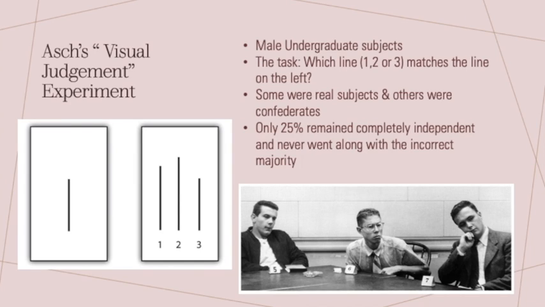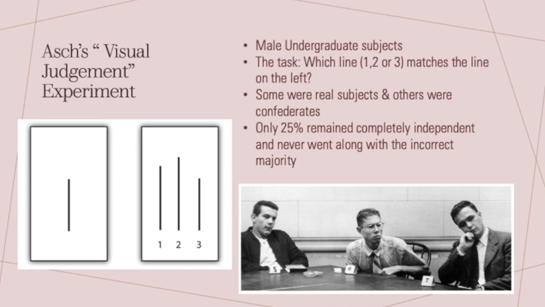Specifically, I would like to highlight Asch's visual judgment experiment, also known as the line experiment. So in this experiment, there were a number of different visual judgments that the subjects would have to make individual decisions about. Asch's population was a number of male undergraduate participants. In this experiment, only one of the subjects was a true subject. The rest were Confederates and were given specific instructions as to what their answers should be. At first, the Confederates would answer the visual task correctly. However, in the third trial, the actors all gave the same incorrect answers to the visual tasks.